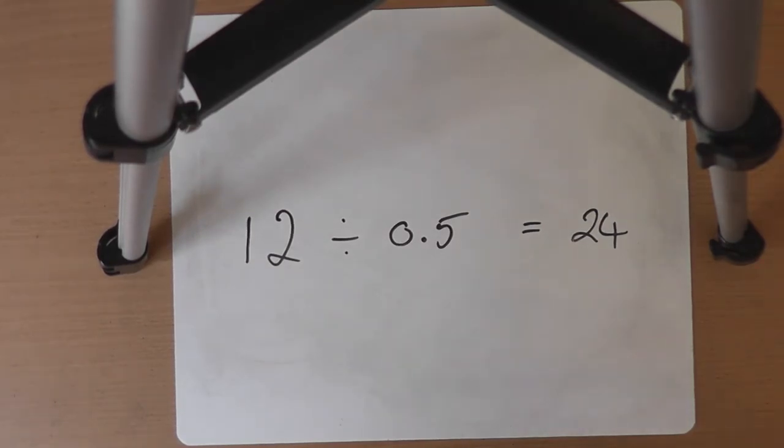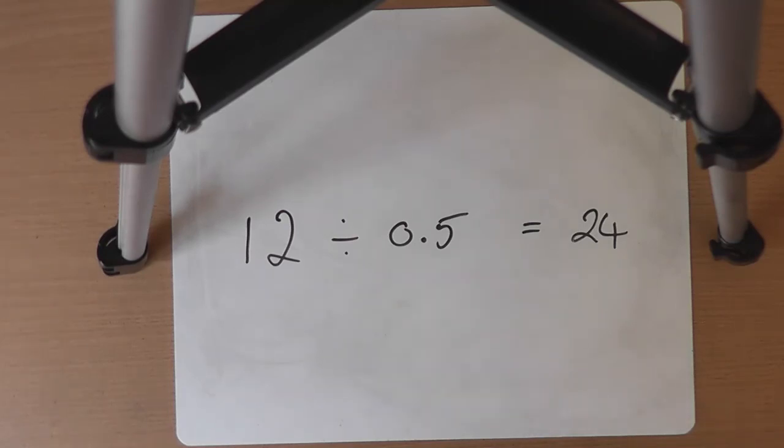And you might well be looking at that and thinking that looks really weird, because surely when we divide, things get smaller. We're splitting stuff up, we're cutting it up into chunks, we're grouping it out. Surely things get smaller. And this is where that old kind of misconception comes from. Generally speaking, when we're dealing with divides, yes, things get smaller, and I did talk about that as a definition. When we times, things generally get bigger. When we divide, things generally get smaller. But that's only really true if we're dealing with whole numbers. Once we start putting decimals in, some things can go a little bit funny.